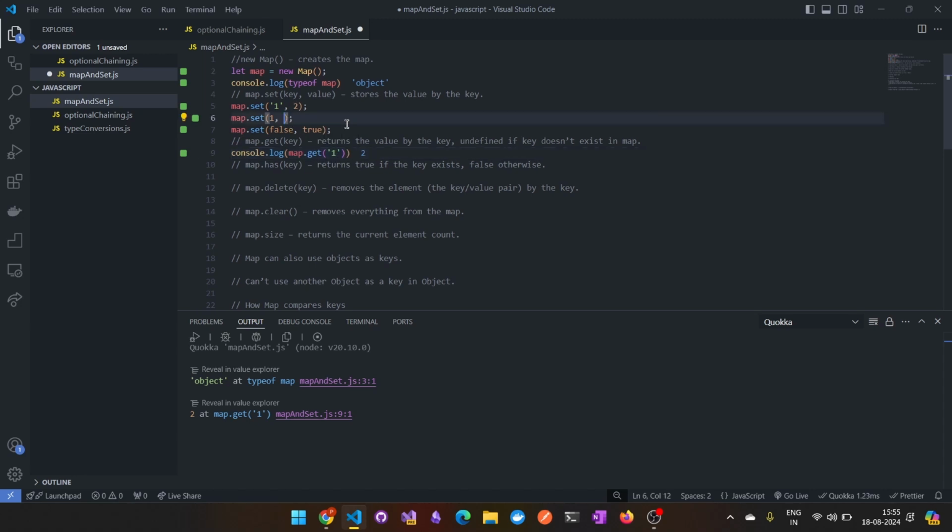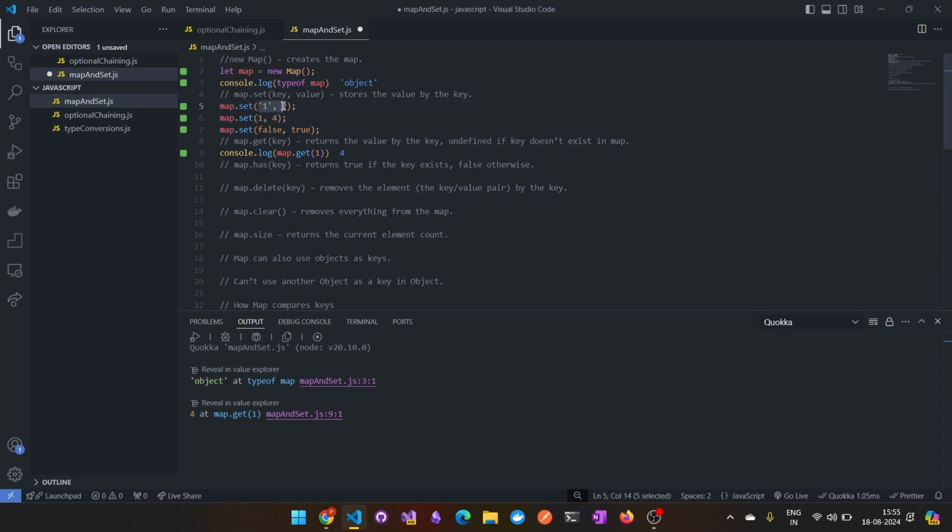If I just change it to something like 4 and then just pass in 1 here, then we are going to get 4. So this key is different from this key just because this is a string and this is a number. Okay, so both the values are maintained separately.